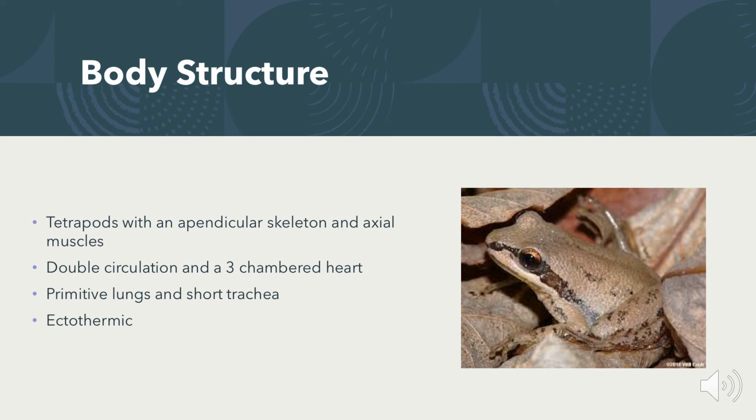The typical body structure of the upland frog: like many of the other terrestrial species that we study this semester, they are tetrapods, so they have feet with digits and jointed limbs that help with motion. Also, to help with eating, the upland chorus frogs and other amphibians too have large muscular tongues and muscles used for chewing. They also use double circulation, and they have a 3-chambered heart, primitive lungs, and short trachea. Frogs are ectothermic, so they use the sun and other abiotic objects to warm themselves.